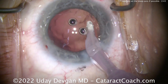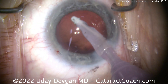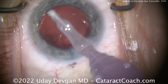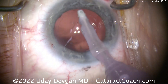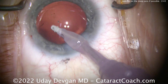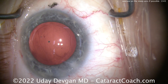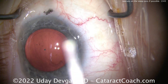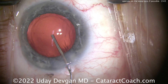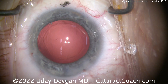You can see the black ink marks on the limbal edges — those are made at pre-op time at the zero and 180 degree marks. Capturing the bag nice and clean. It's very important, especially for US-based surgeons — patients really want a refractive outcome from their cataract surgery. If you're just learning, great, keep building those skills, but don't forget about the refractive outcome. That refractive outcome is not just spherical in terms of IOL power, but also astigmatic — so you really want to pay attention to that for every case.